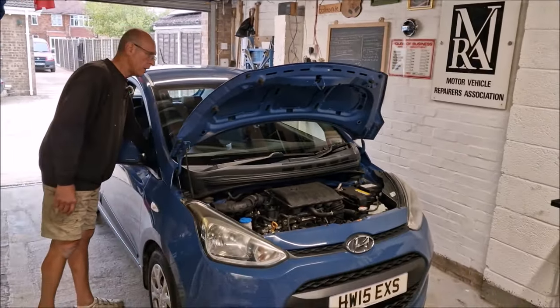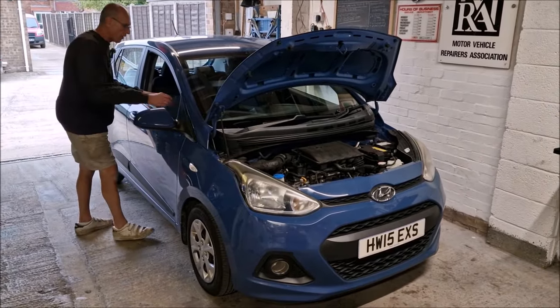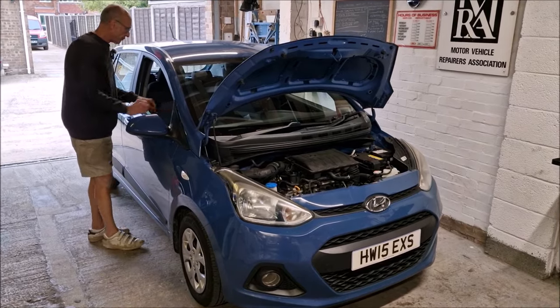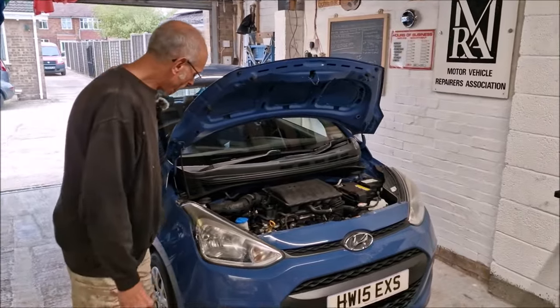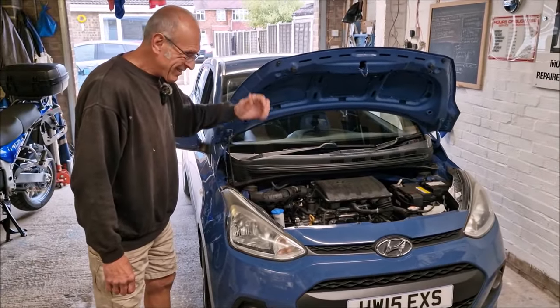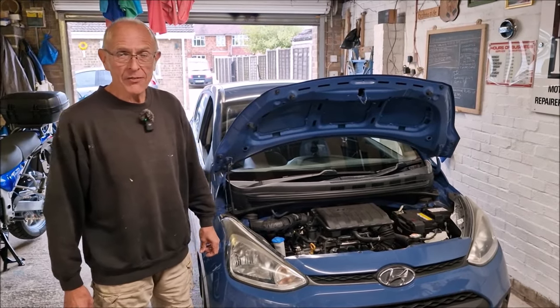How many miles has the car done? 70-odd, isn't it? 70-odd thousand. It's got worse since we've owned it. And it's a 15-plate car, so it's nearly 10 years old. Would you expect that to be an acceptable level for replacing the timing chain on a car, 70,000 miles? In my day, mate, they used to last longer for the car.